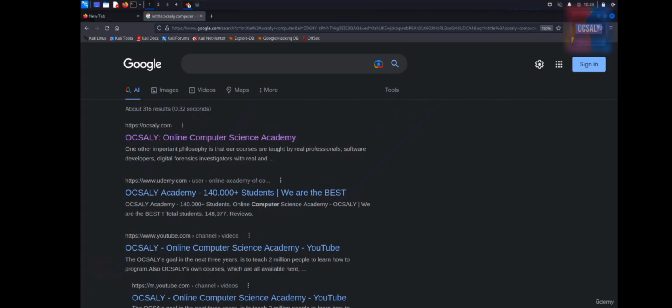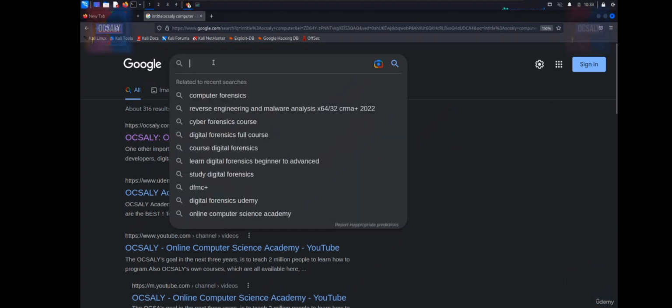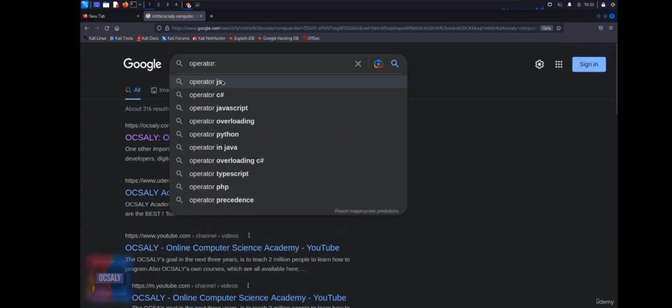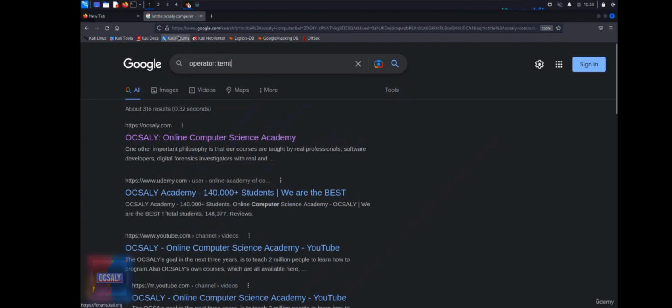So the first step in understanding the Google Hacking Database is that testers must understand all the advanced Google operators, just like how machine-level programming engineers must understand computer operation code. The Google operators are part of the Google query process, and there's nothing illegal with them. So it's operator, colon, item, then the search item. There's no space between the operator and the colon.